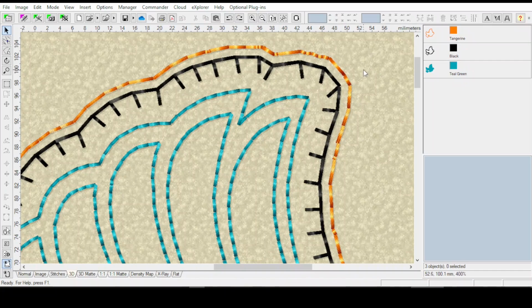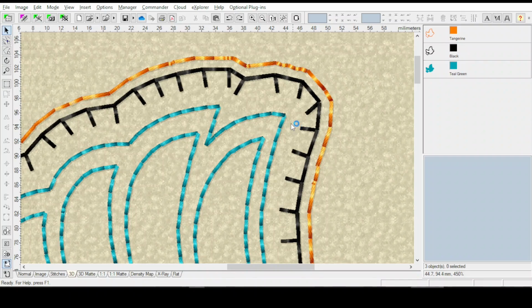Just know that by doing it this way, you're probably going to end up deleting your tie-ons and tie-offs, but for a placement stitch, that's also kind of a good thing because then you don't have to worry about taking out your tie-ons. You know that you'll be removing this placement stitch anyways. And even if you did want to keep those tie-ons, you could always add them back in, and I'll show you that as well. So now my tie-ons are up here, and the reason I know that is, I'll show you an easy way.